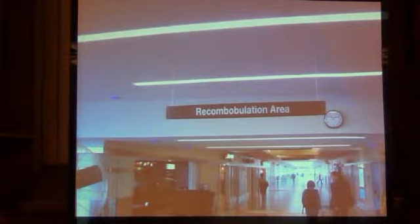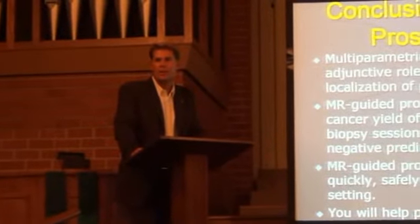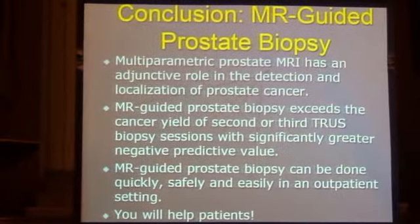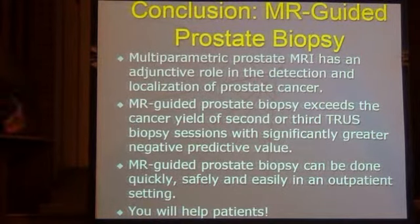So the next step of this process is now you've got a tool for diagnosis, and you've got a tool for actually capturing what's going on, and then getting a tissue sample. But once you get a tissue sample, is there a way to avoid having a radical prostatectomy? They're doing some work now with laser therapy, where they'll take this guide, put a laser down through it and target it off of MRI, set the laser so it only heats the area that has suspicious tissue, and they'll burn the high index lesion.